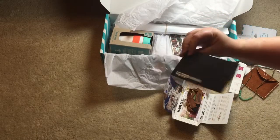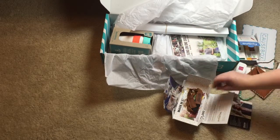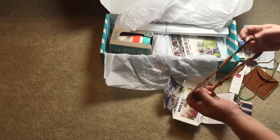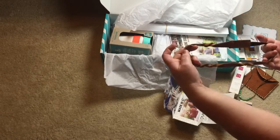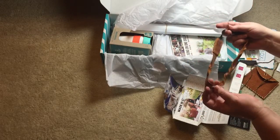This is another Parker Clay piece, and it is a leather headband that's handcrafted by artisans in Addis Ababa, Ethiopia. It starts out really tight on your head, but since it's leather, as you wear it, it stretches out more for a perfect fit. My teenager just loves this look.